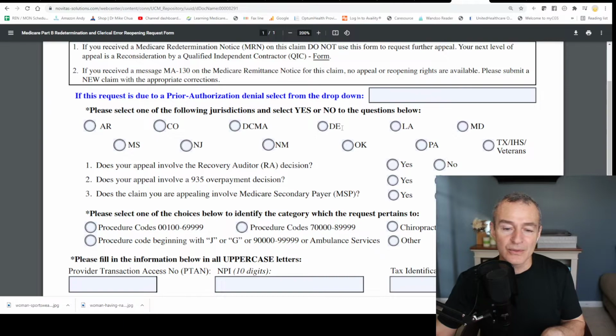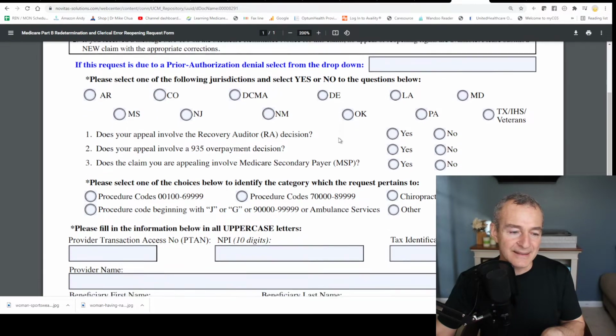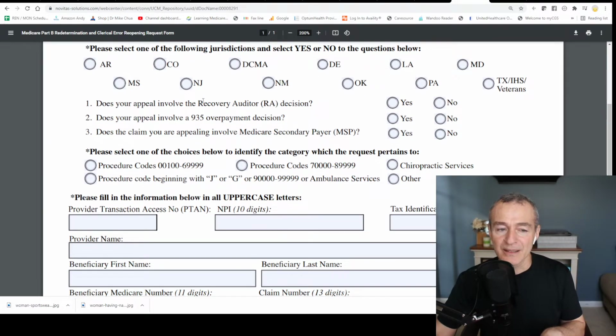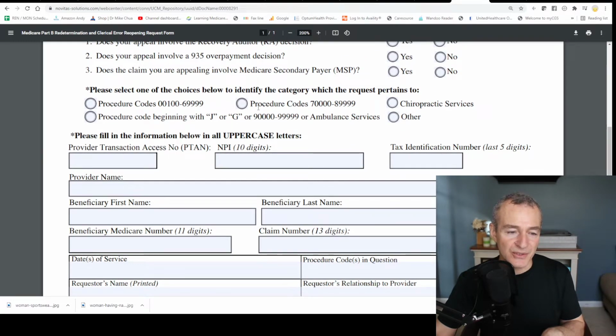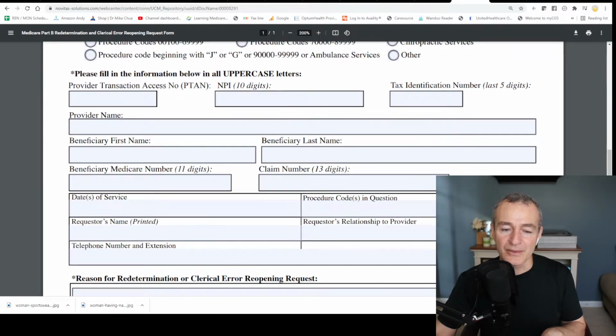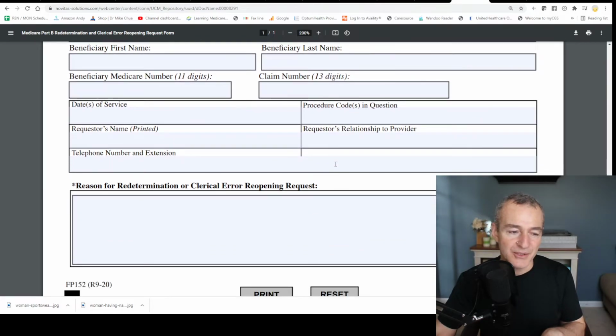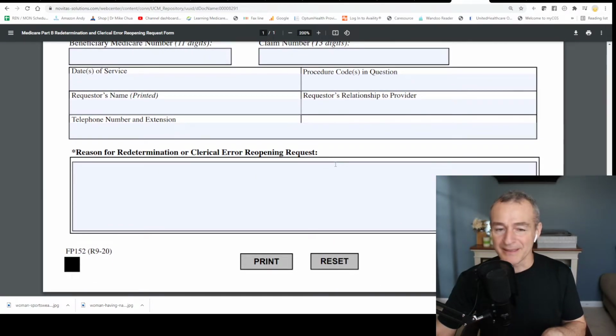You can see you would choose your state in this case. Does your appeal involve a recovery audit decision, an overpayment decision? Medicare is a secondary, talks about procedure codes. And then this is where you would fill in the appropriate information, and then you would submit this.